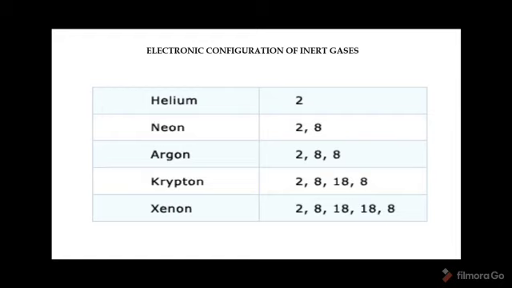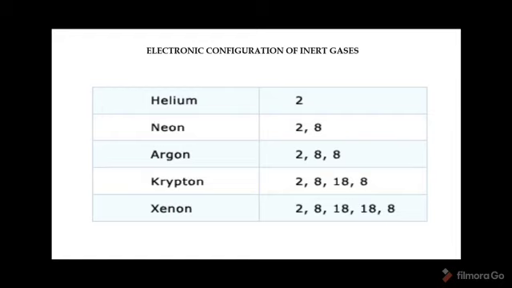For an atom, stability means having the electron arrangement of an inert gas, that is, the electronic configuration of group 18 elements. Take group 18 elements: helium, neon, argon, krypton, xenon. Helium has 2 electrons in the outermost shell. Neon, argon, krypton, xenon, radon have 8 electrons in the outermost shell.